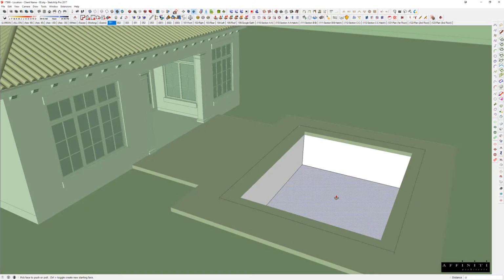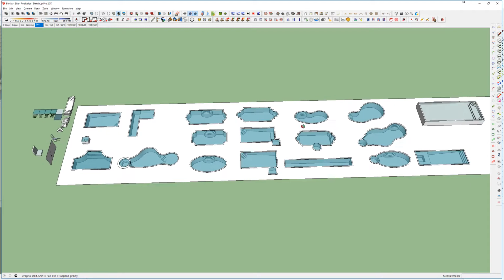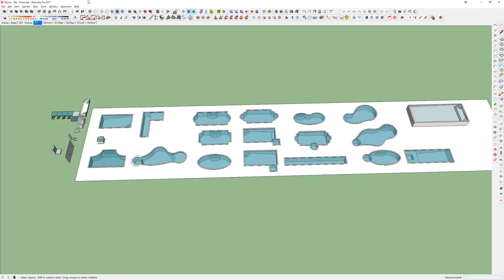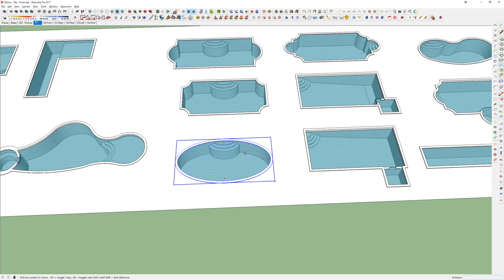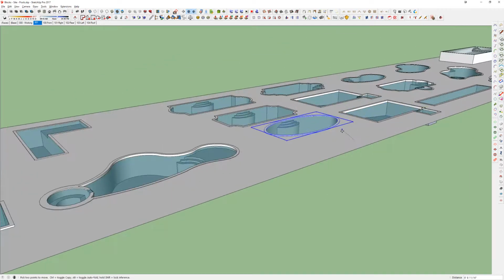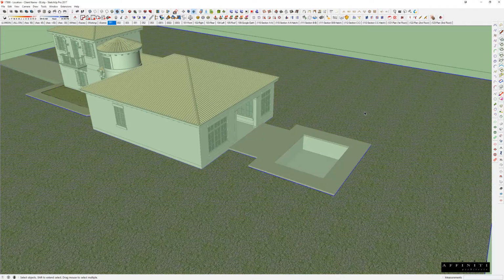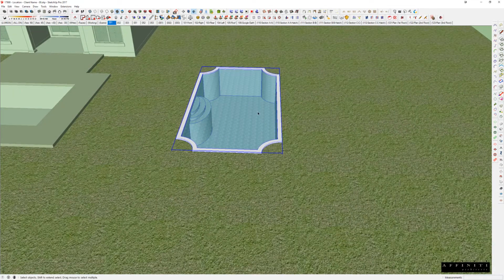So then my pool is sitting underneath my patio. Again, you can design pools 100 different ways. And just for reference, I do have these pools I've used in projects. Again, this is in that same SketchUp block library that we have. This is block site pools. These are actually made as components if you needed to use them that way. So you see that it actually cuts out the grass. If I were to copy, say, this one and plop it right on my grass, you see it cuts out the grass. So it's built like a window component kind of thing.